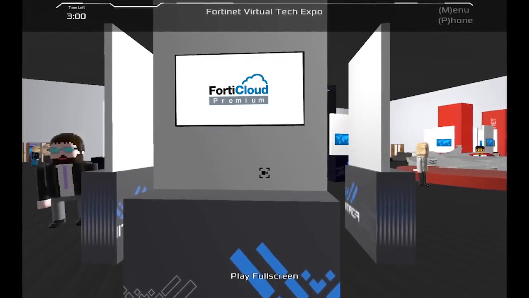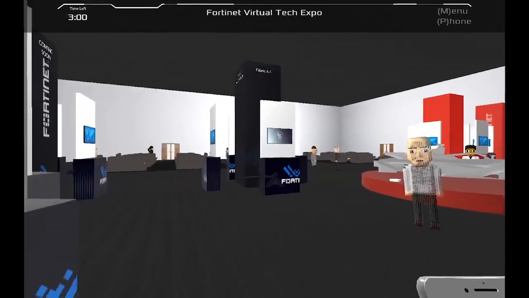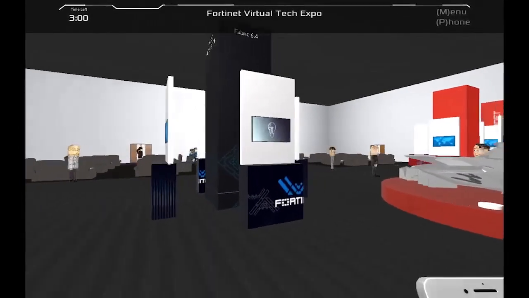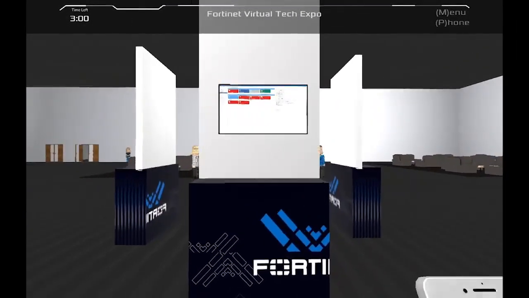Well, I'm sure going to look forward to that. Well, I'm a bit tired, but I guess since I'm already here, I may as well check out what's new in the Fabric in 6.4.